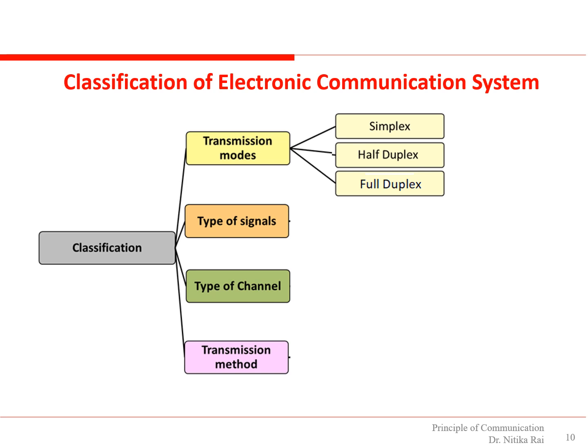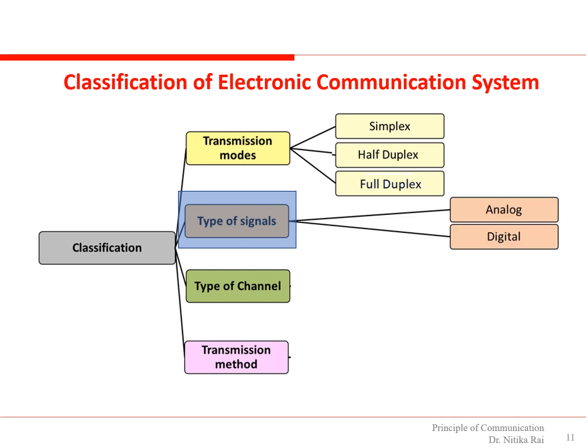The next classification is on the basis of type of signal. The signal is referred to as the transmission of information in electrical or electromagnetic form. Typically, an electromagnetic signal is a function of time, but it can be expressed as a function of frequency as well. The signal can be either analog or digital in nature. Analog signals are the ones in which the amplitude varies continuously with respect to time. Representation of an electromagnetic wave as a sinusoidal signal is an example of an analog signal.